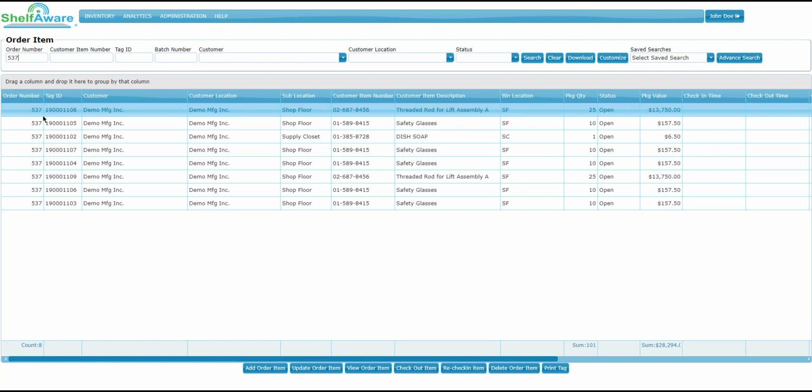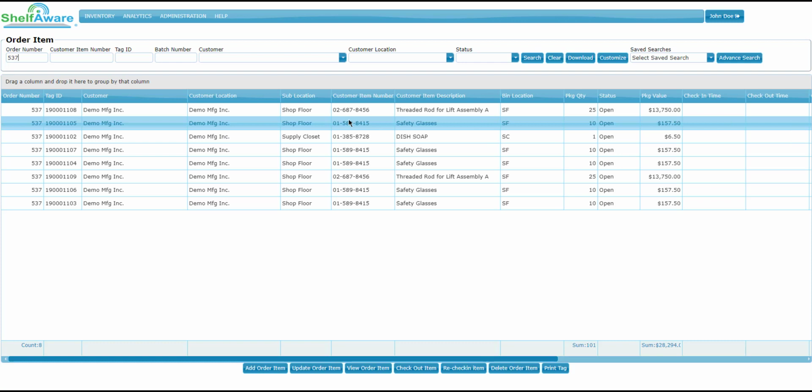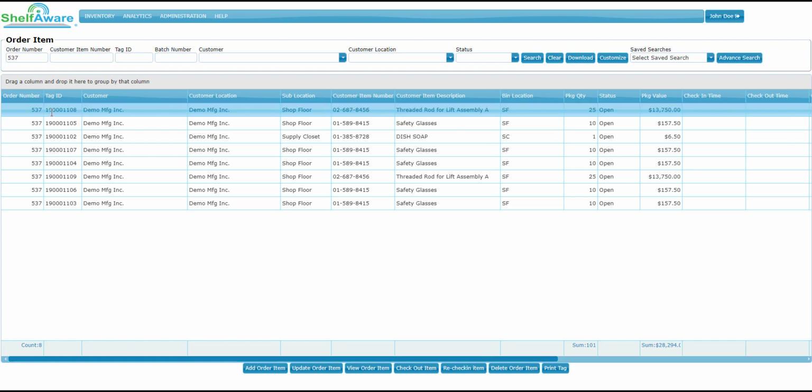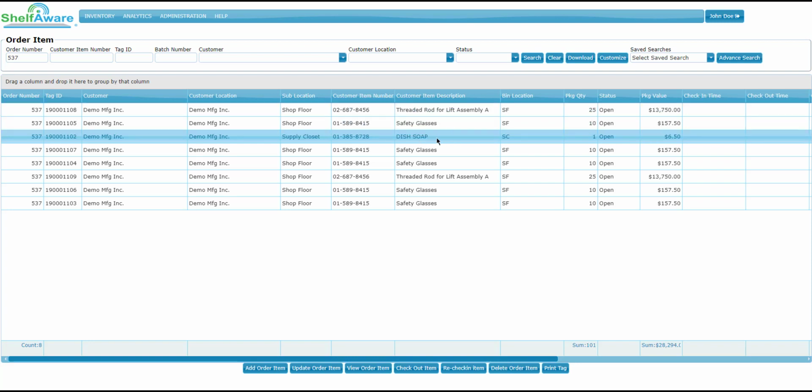So the auto-generated order went out and looked at our current customer's shelf and on-hand quantities and calculated the difference between the two and returned an auto-generated order. We were supposed to look at dish soap here. It should just have 1, and there it is, 1 unit of dish soap because there was already 1 pending. It's asking us to ship an additional unit of soap. That'll bring them up to the 3 that they required for their shelf.